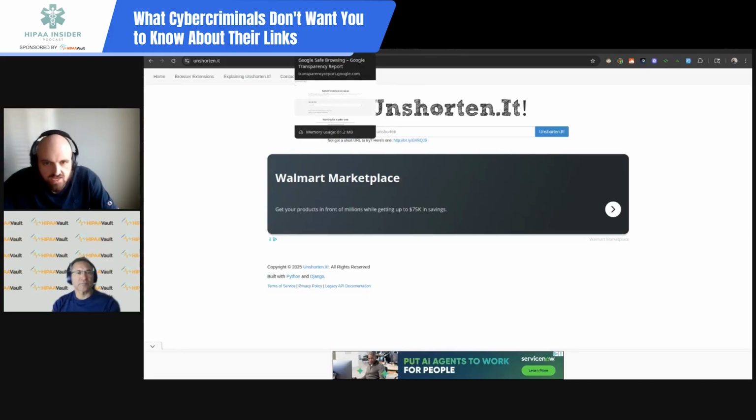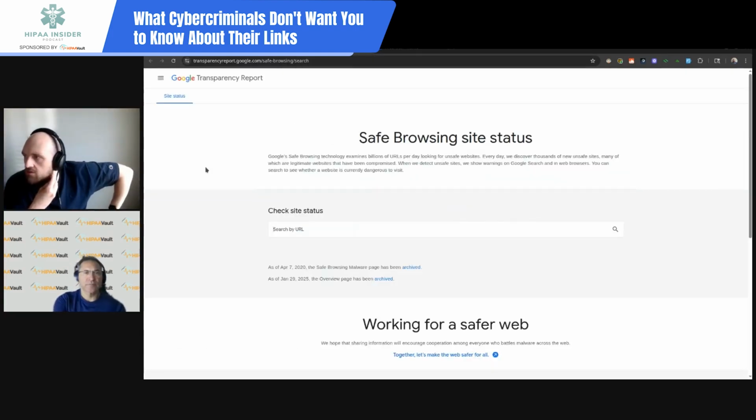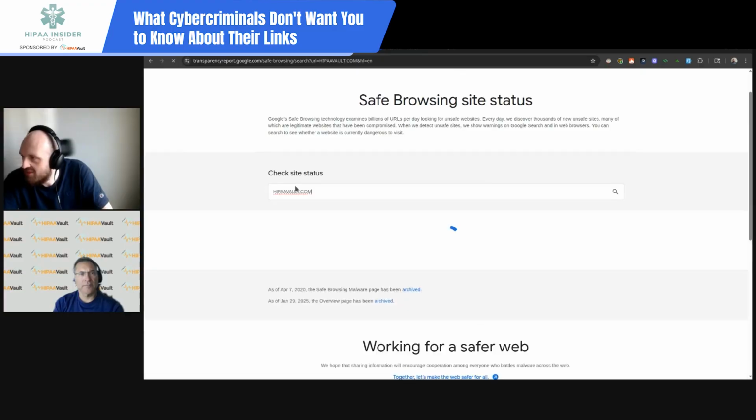Okay, so website reputation. How do you check the overall safety of a website? We've got 2 tools that we're going to run through. Yeah, so here's Google Transparency Report. The Transparency Report's a useful tool that I've used myself, so we can just do a quick test here. Again, hopefully our website, hipvault.com, doesn't show any red flags, but we'll give it a go. We're doing it live.